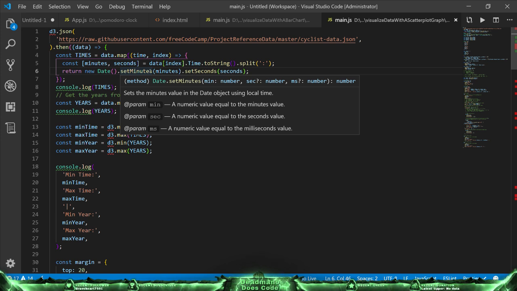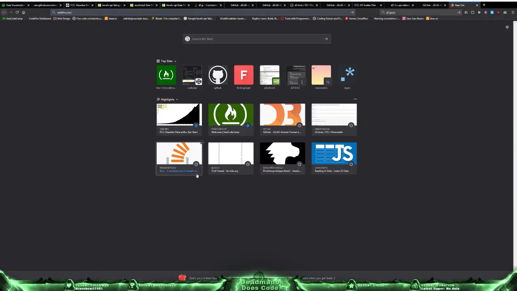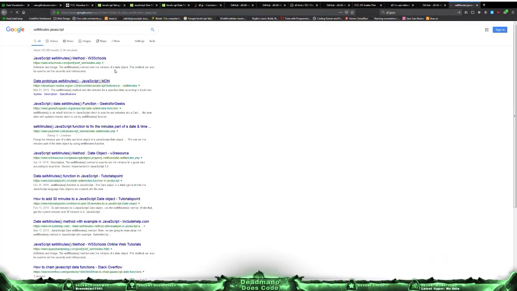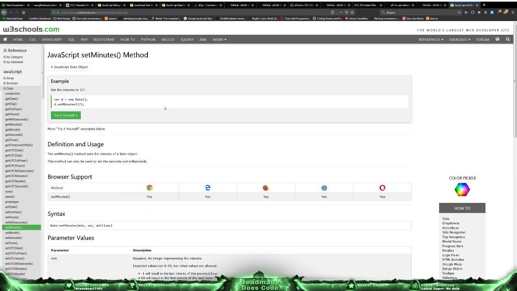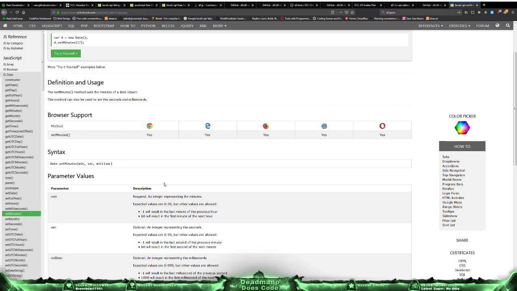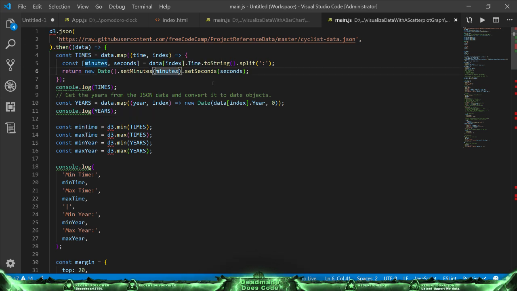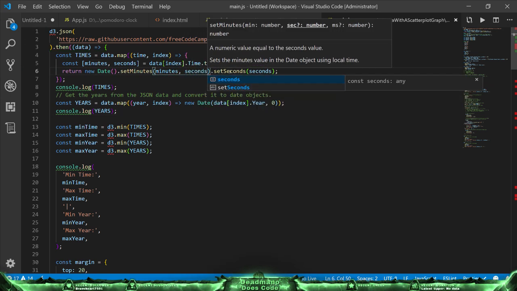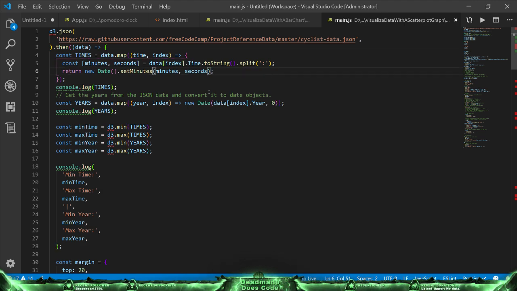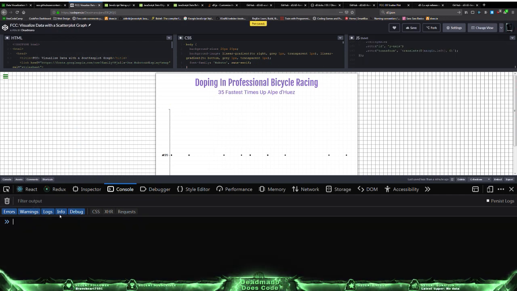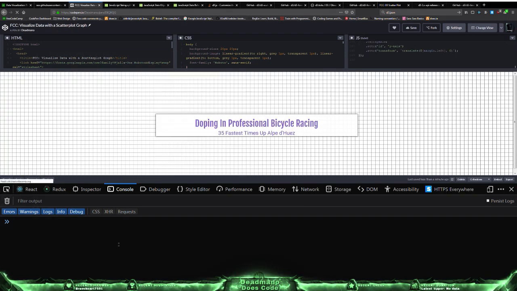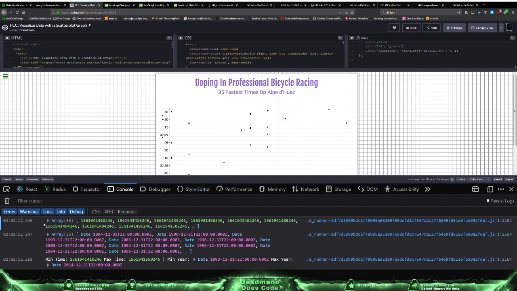Oh, it takes min and seconds? Wait! It's all in one? Nice. So set minutes, and seconds, all in one. So now they should all have the same date. Therefore the time should be equal.